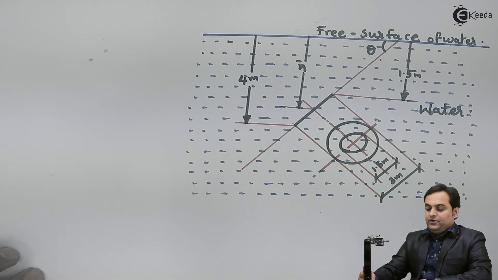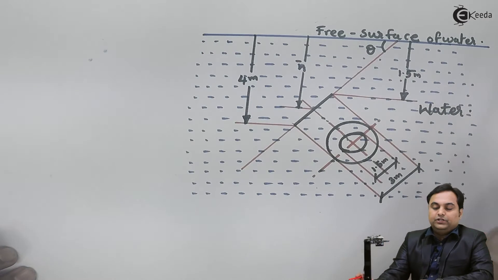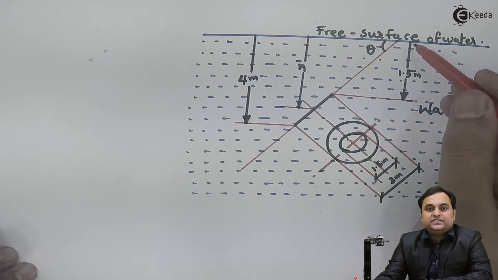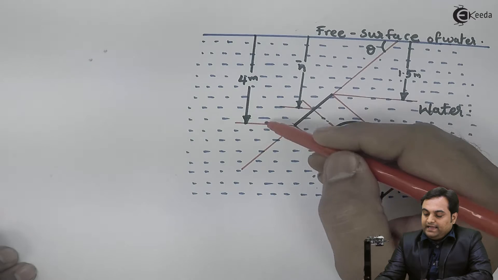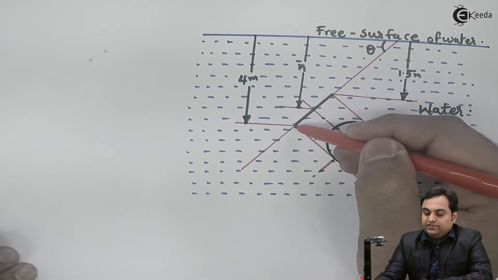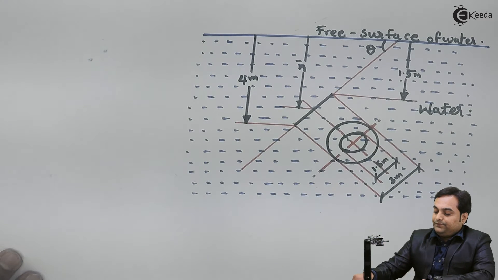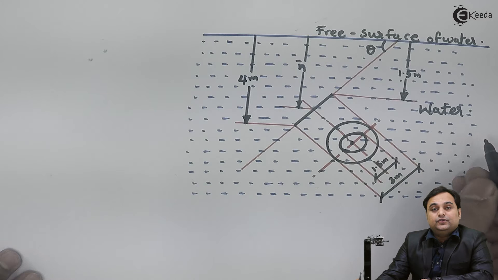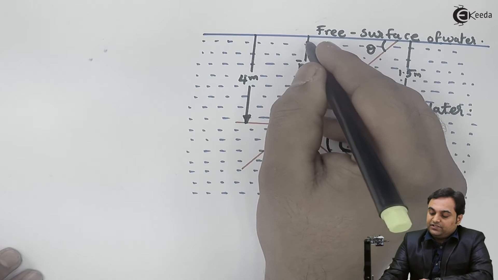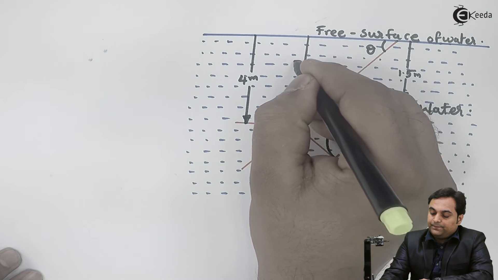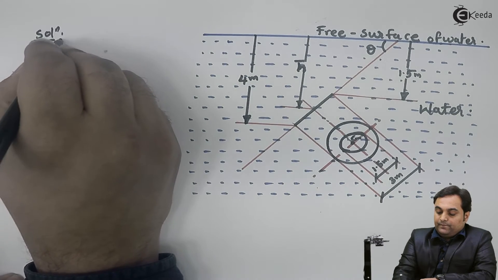I have already drawn the diagram of the hollow circular plate submerged in water. The free surface of water is the reference. The upper edge of the hollow circular plate is 1.5 meter below the free surface, and the lower edge is 4 meter below the free surface. At the center of the hollow circular plate there is the centroid, denoted by G. Projecting this centroid, its distance from the free surface is H bar.